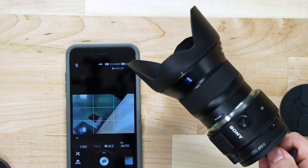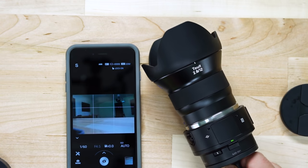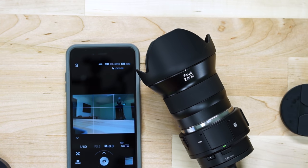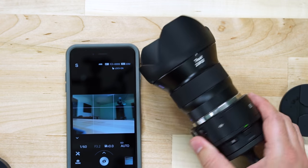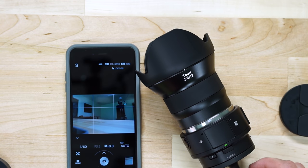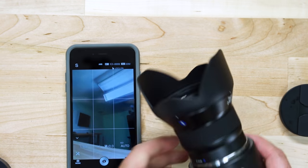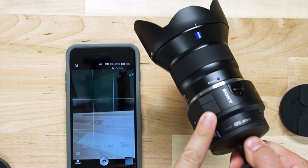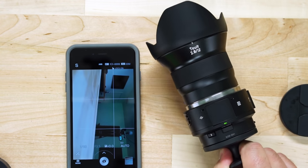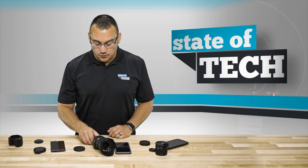This is obviously a lot smaller than having to carry a DSLR with multiple lenses and a flash. It has a small digital readout and takes a micro SD card — you can fit 64 or even 128 gigabytes of storage and take countless photos. It stores the photo on both the lens and your phone, so you have the full-quality image on the detachable lens. It takes a standard mirrorless camera battery, and you can also charge it via micro USB — so my Android car charger plugs right in.